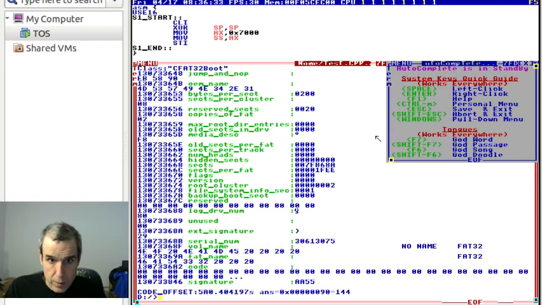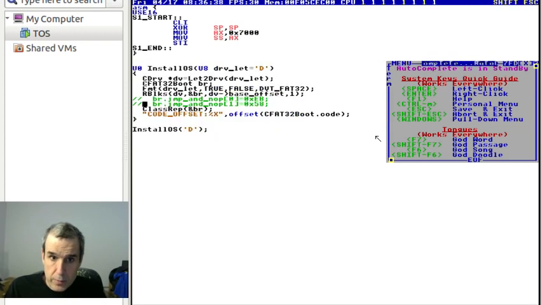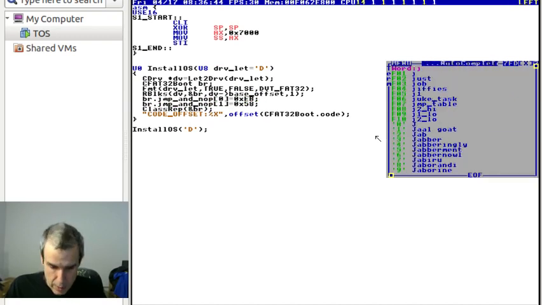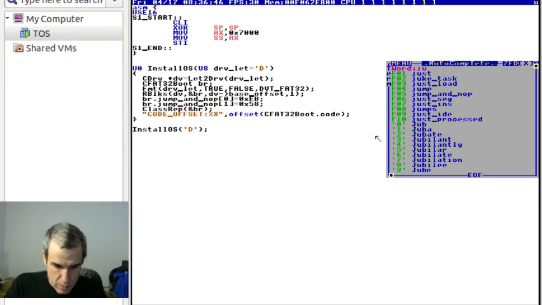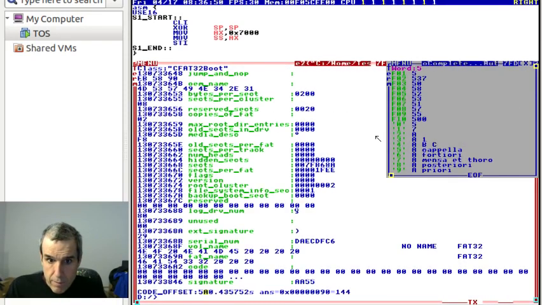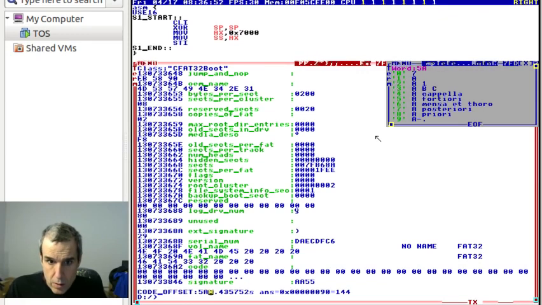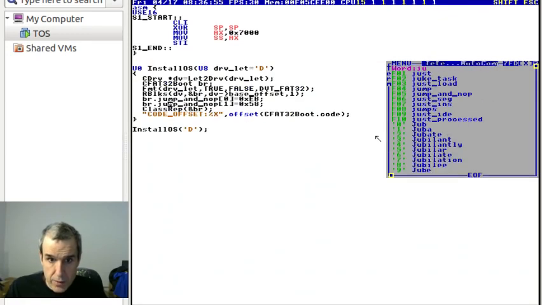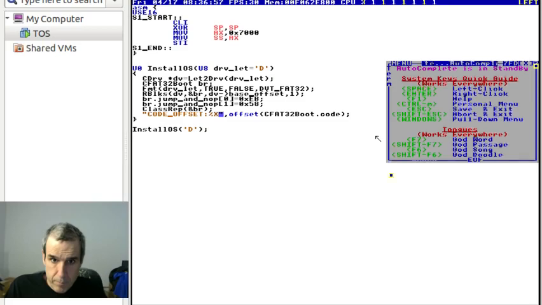What do we have here? Jump and no op. Okay. I'm going kind of slow. Okay, offset 5A. Oh, offset 5A, and then it's okay.